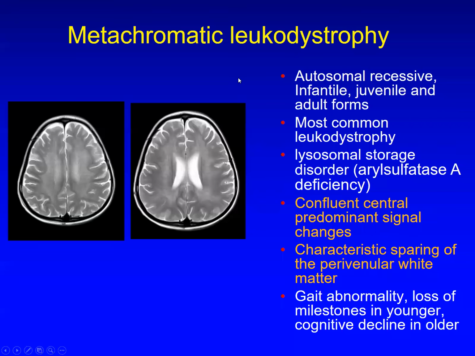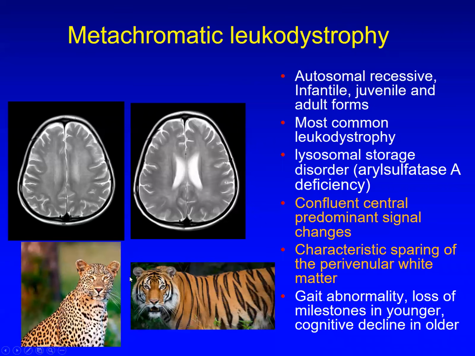And then the last very characteristic imaging finding that these patients have are what are called either tigroid or leopard skin abnormalities, and that's these areas of myelin that are preserved along the perivenular spaces. So if you think about where perivascular spaces are, or where you see MS plaques along the perforating venules, you get some preservation of myelin. So depending on which way you cut it, it can look either like a tiger or a leopard. This isn't necessarily pathognomonic for this, but it is a very common feature and a useful one as an imaging pattern.